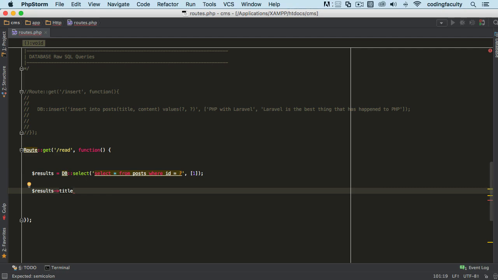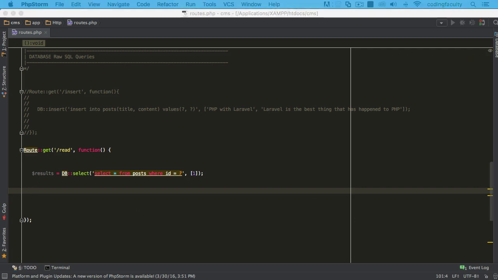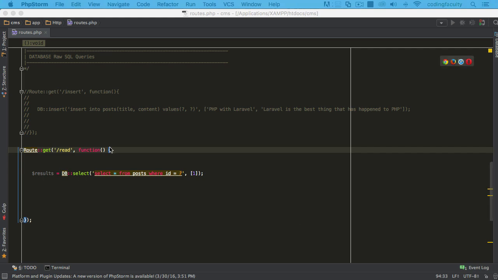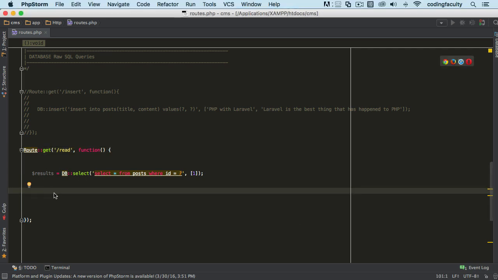But because it is an array, we need to loop through it, right? So I want you to pause the video and try to do that yourself. Loop through these results and come out with a title and return it. Do that, and I'll do that in 1 second. I hope you were able to do it. I just paused the video for, I don't know how many seconds were on your side, probably less than a second.